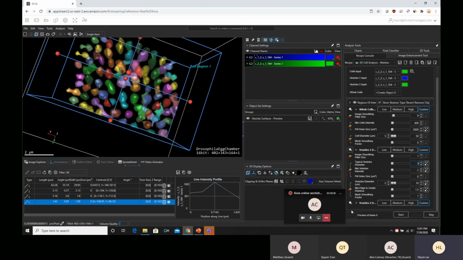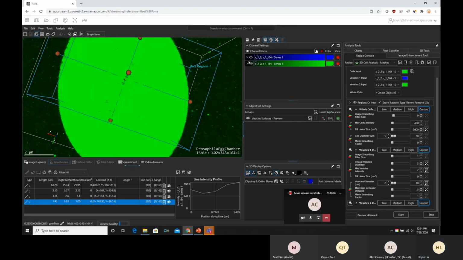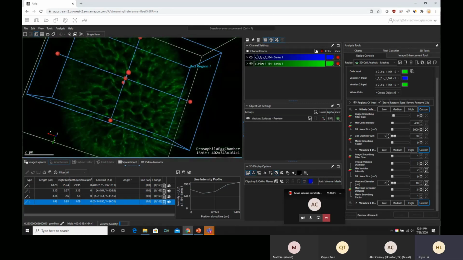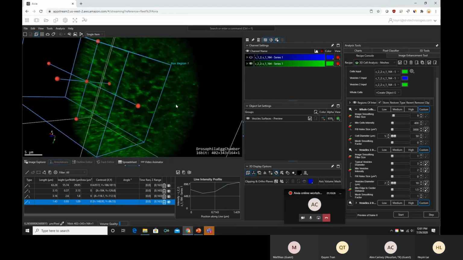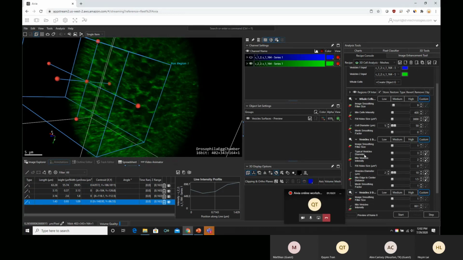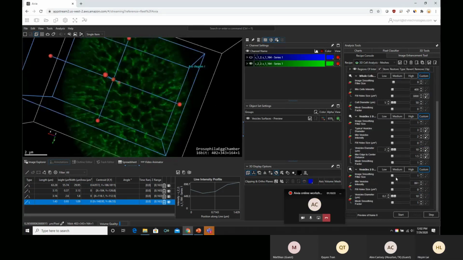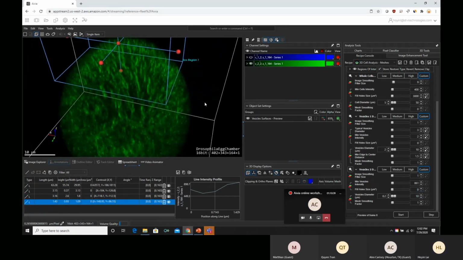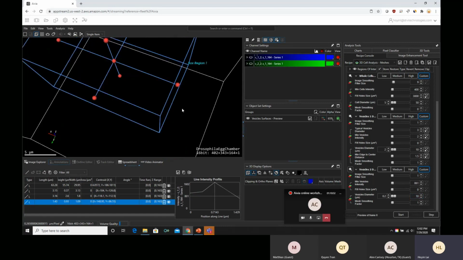Okay, and then on the last step, we're going to try to segment this whole thing. I'm going to increase the vesicle diameter a little bit so I can get the actual detection, because it doesn't look like I have any objects being detected right now.